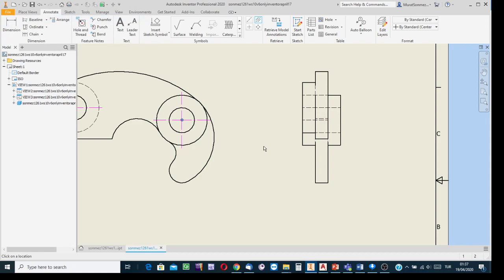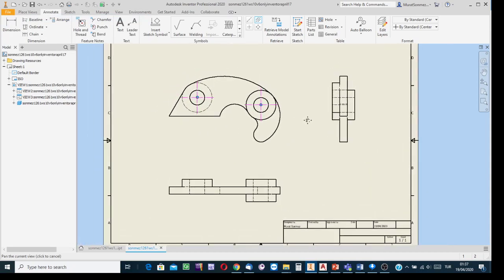But the same conversion problem exists. So I'm going to stop the video record at this stage, and I think it is clear. That is the set of views for this object.